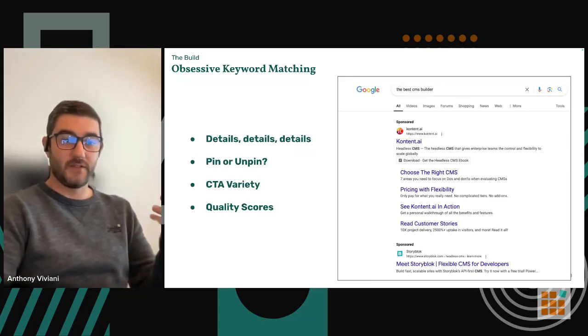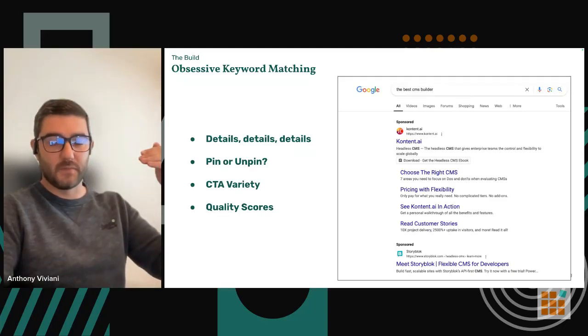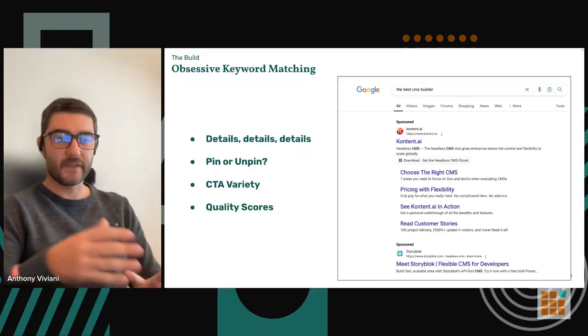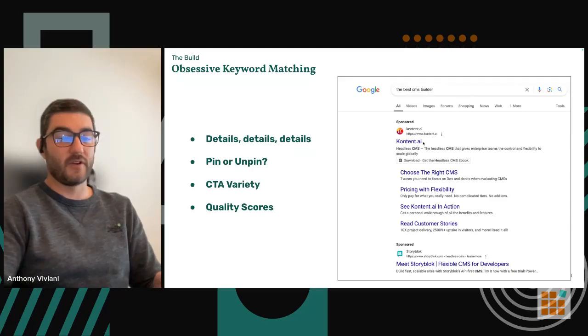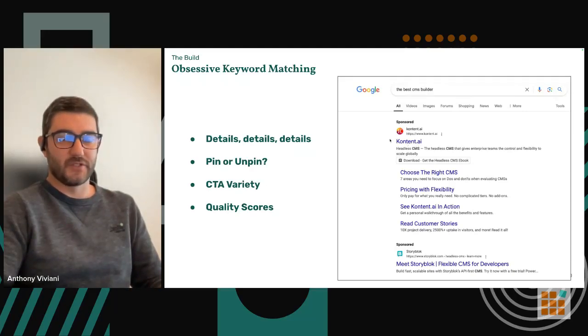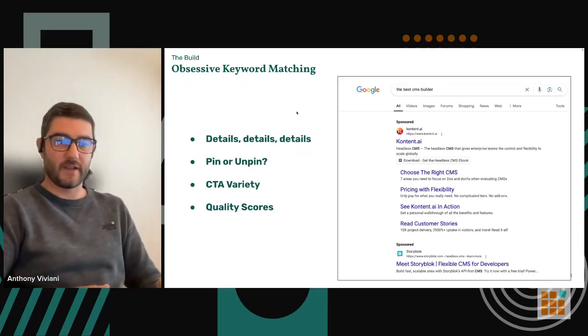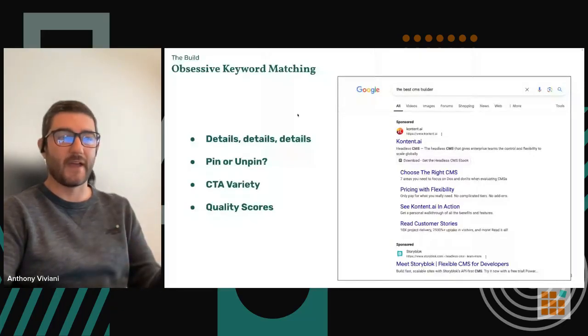Now, if you're going to unpin, you have 2 RSAs, one that has a pinned version, so you may have 5 headlines in position 1, 5 headlines of varieties of CTAs in position 2, and then you can leave 3 with a few different versions of your brand. The unpinned version of your RSA, I would use caution with having CTAs, because we can see here, or even branded terms, only one could serve. It wouldn't really make sense if there was just a CTA and one headline. So typically, we would just have a wide variety of non-branded terms of the keywords we're bidding on, because if just one headline shows, it will still match the term that was searched.